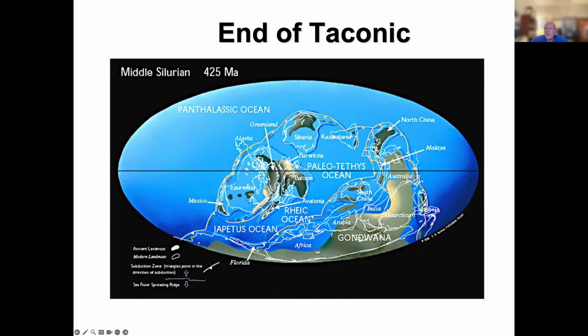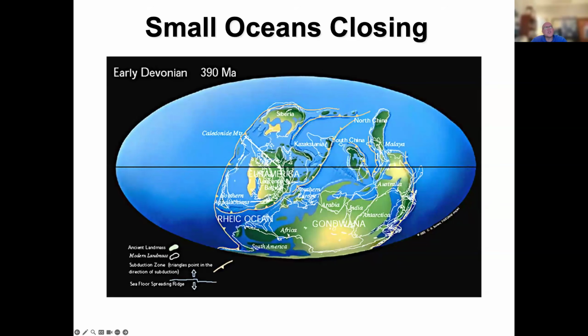closed up. Prior to this, by the way, just as an aside, prior to this 400 million year old time frame, there really weren't any land plants, right? So these were barren looking continents. But around this time, land plants are starting to take over. And eventually, as we get closer and closer to present time, what I want you to see in this diagram is just how complicated these little oceans are between ancient North America and Gondwana. It's just really a complicated series of oceans and islands in there.